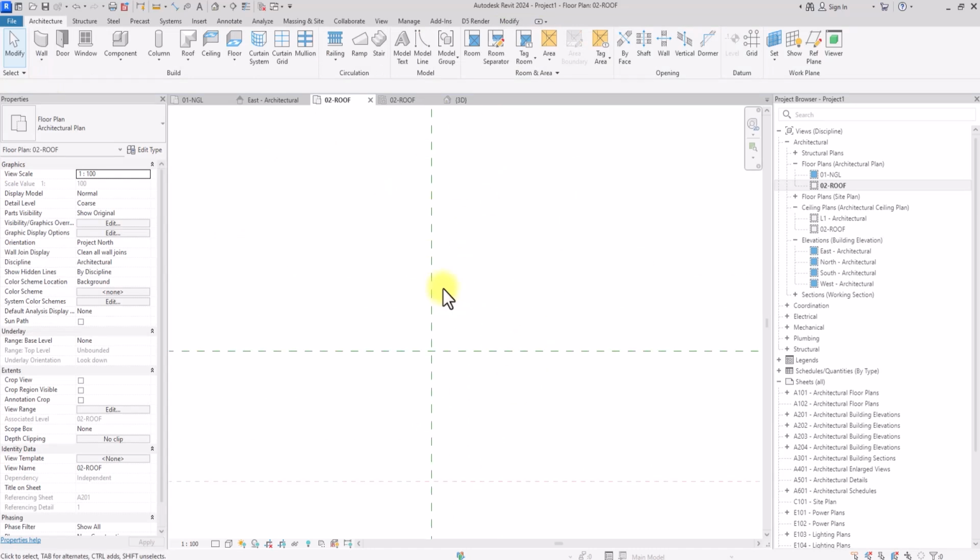I told you a floor plan is a horizontal section. So let's say you're cutting a horizontal section at this roof level at 1.2 meters. You're not going to see anything because the constraint is not allowing it to see what is below. But if you want to see what is below, there is something you can do.